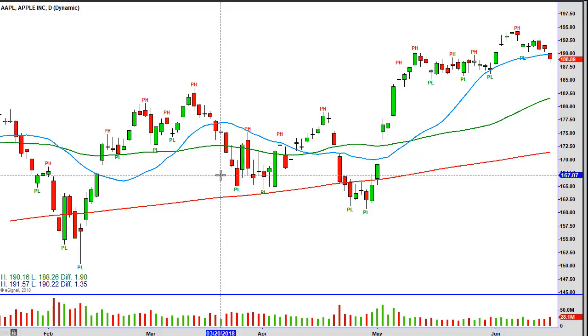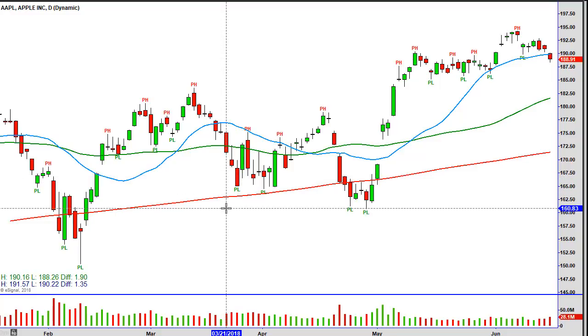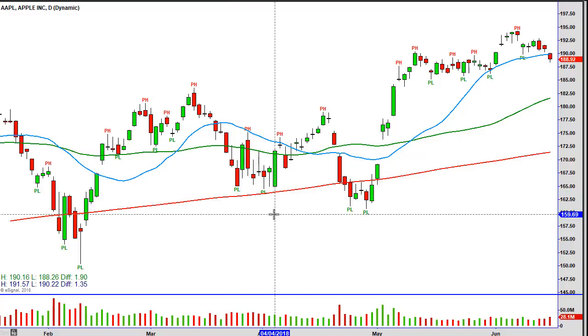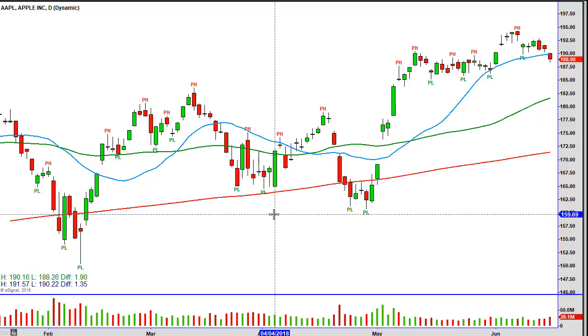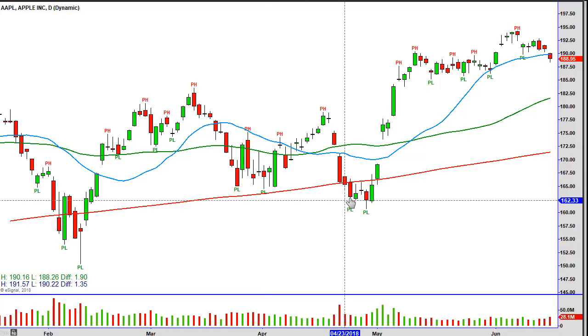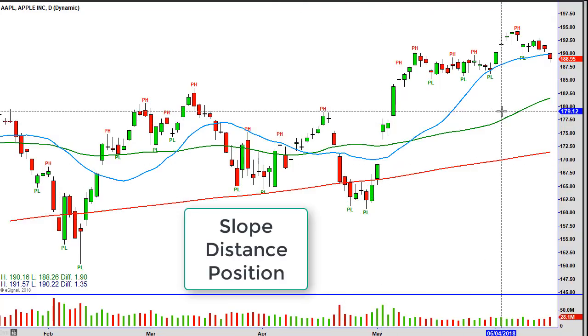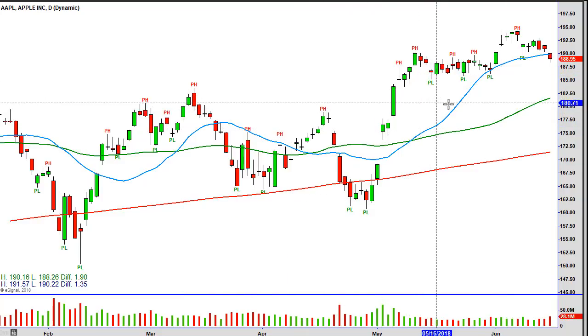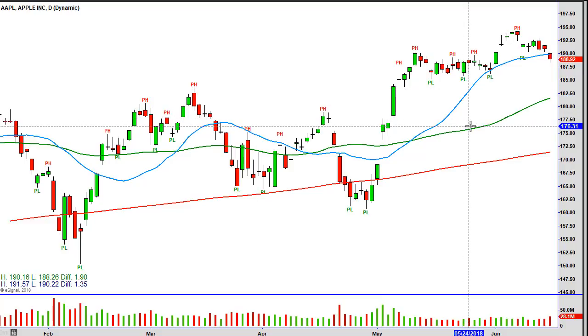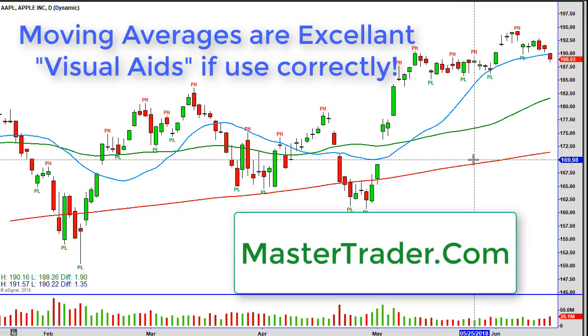They use these moving averages day in and day out on a daily time frame. As they relate to another time frame, they can be totally meaningless, but on a daily time frame we know that they're widely used. Okay, so we look at the slope of a moving average as a visual aid as to how prices are trending. Are they far away from the moving average? Is the 20 MA far away from the 50, from the 200? Again, it gives us a visual aid as we flip from one stock to another stock to various markets. The picture jumps out to us as a master trader as to whether the stock is extended or not.